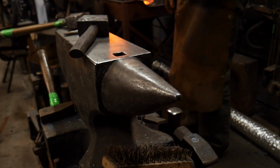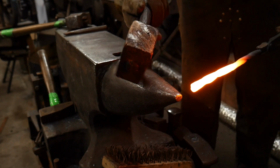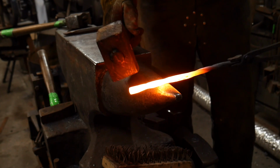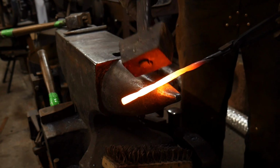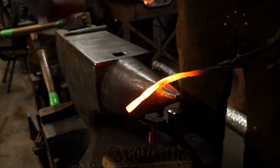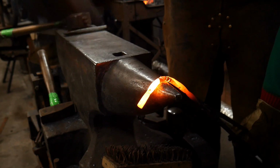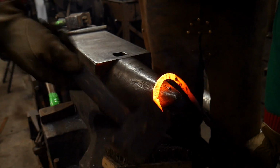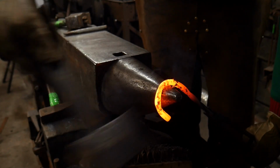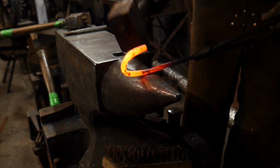Okay, now for the last part, we're going to use a soft face hammer of some kind. We're going to stick off about 3 inches off the edge. We're going to put one of these valleys up, and we're going to go ahead and beat this hook right on around. Or this candy cane, if you will. What's supposed to be a candy cane.